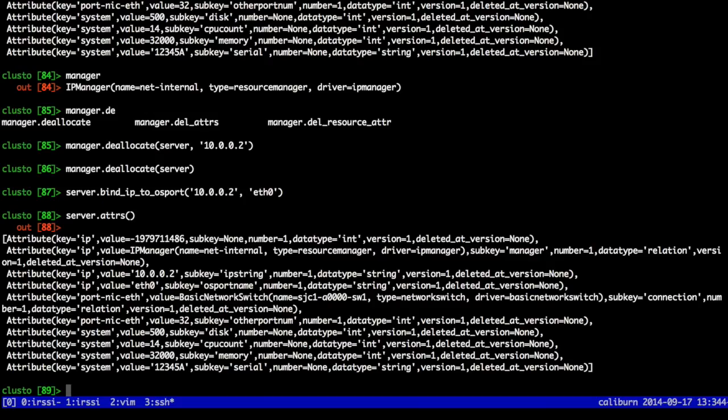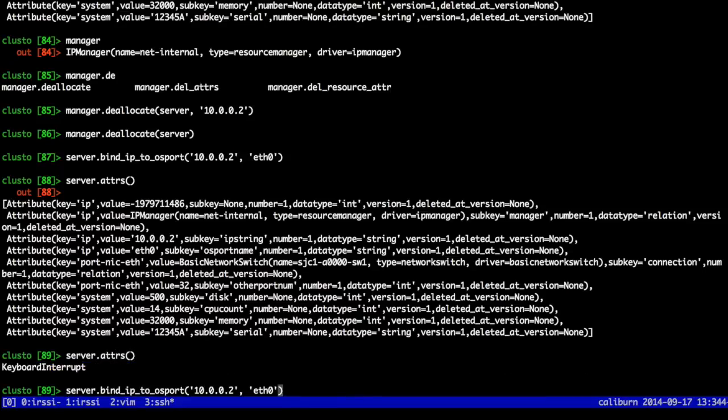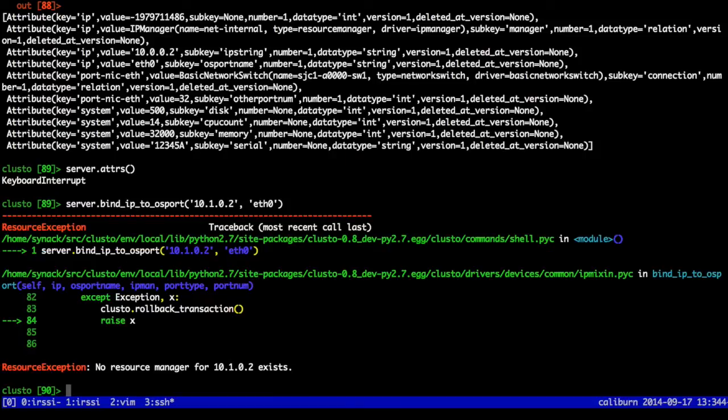And if you look at that, you can see it did exactly the same thing, but it also added this OS port name here as another attribute. You could have done that manually, but it's nice that it does all that for you in one command. It finds the right IP manager, and it assigns the IP and everything for you. And if I had asked for an IP that I don't have an IP manager for, it will just error out, right? It's like, hey, I don't know anything about that subnet, I'm not going to give it to you.